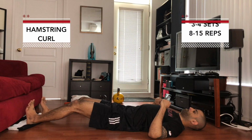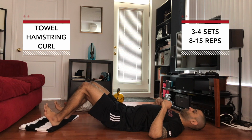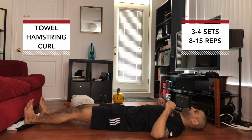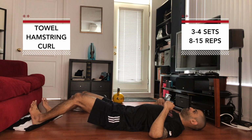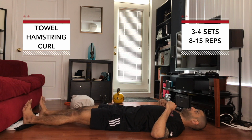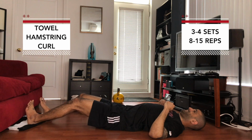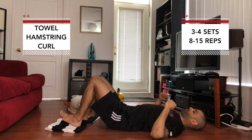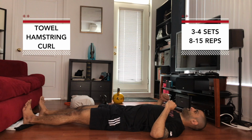Next piece, we're going to get some hamstrings fired up with some towel hamstring curls. We did these the previous week as well, so there's 3 variations you can use. For all of them, you want to make sure you keep pushing those heels down into the floor and towards you as you pull those heels towards your butt. So with this first variation, we're just sliding those feet down on the floor. Look to be in control, maintain lots of tension with these.